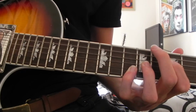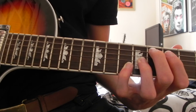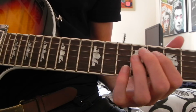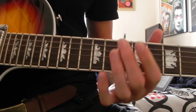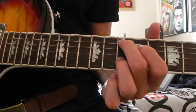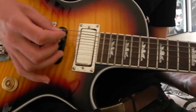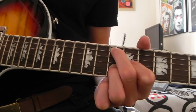Okay, so you've just done this, and then you've moved here, and then you're going to have to move your fingers. I would recommend using your second finger on the 10th fret of the A string, your third finger on the 10th fret of the B string, and your first finger on the 9th fret of the G string, and you're going to do exactly the same. Okay? So 10, 10, 10, 9.